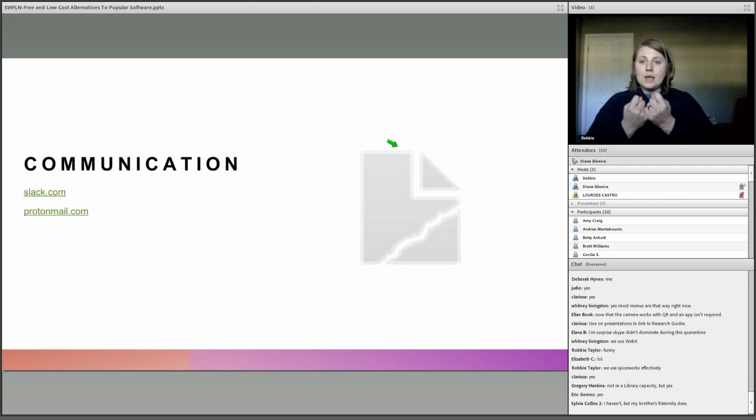We can have multiple communication channels within that team. Let's take a public library, for example. We can have a channel for reference questions, one for help, one for funny stuff, one for programming. We can have all these different channels, as many or as few as we want: HR, staff resources, things like that.